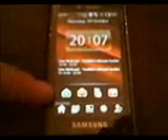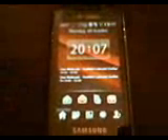Start off with mail icons, so email, text, phone log, and the little heart is your favourites. Let's just get favourites up. You can customise what you put on here. Basically, when you get it by default, Google Maps isn't on it. So I've installed Google Maps, which is pretty cool, and I've also installed Audio Notes Touch, which will record all of your conversations, which is really quite nice.